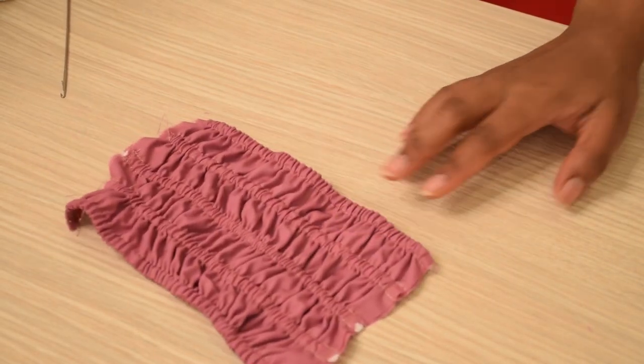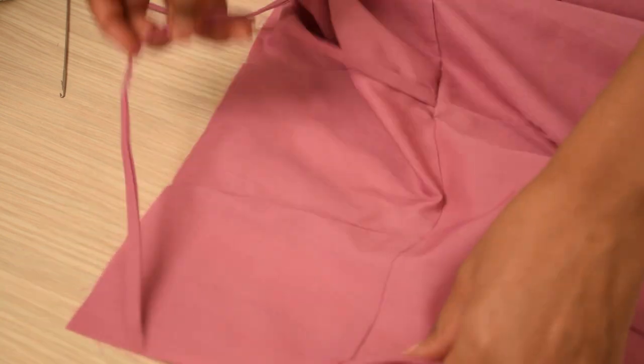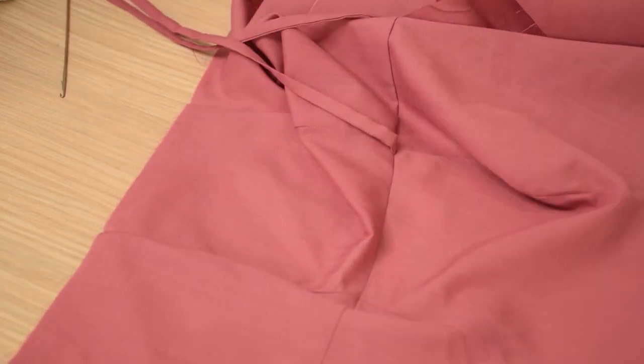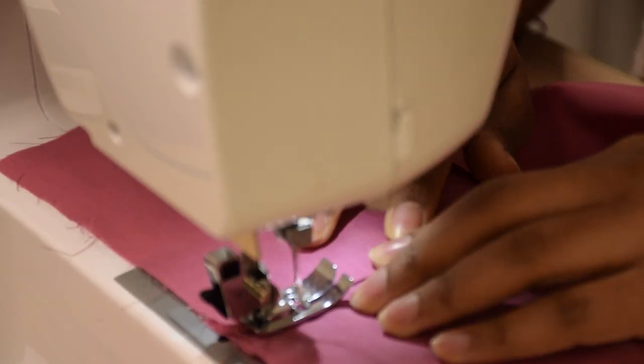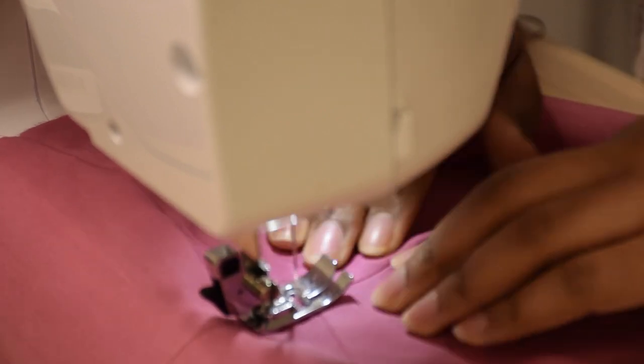So ta-da, this is how it will look. So what I'm going to do now is let's go back to that front piece. Now remember I said that you should leave about an inch open from the start of that. You see, this is why I asked you to do that. So now what I'm going to do is quickly go and top stitch.